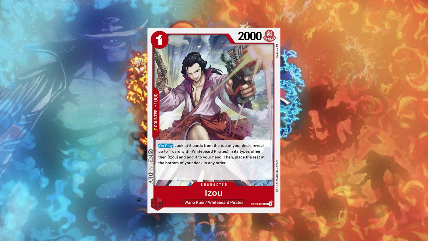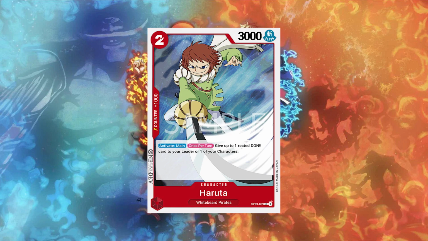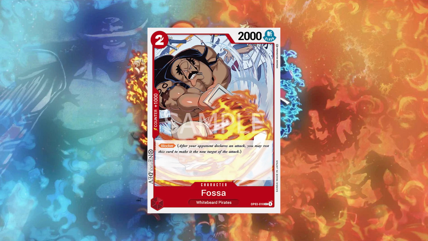And now we have a character card that can be used to search for Whitebeard Pirates. Izo costs 1 and he looks at the top 5 for a card with the Whitebeard Pirates trait. Bottom deck for the rest. And then Satyr is basically starter deck Nami. He costs 2 but has 3,000 power and can activate main to give one of your opponent's a rested Don card. Fossa is a 2-cost blocker with counter power, so that's a nice option over Blenheim.